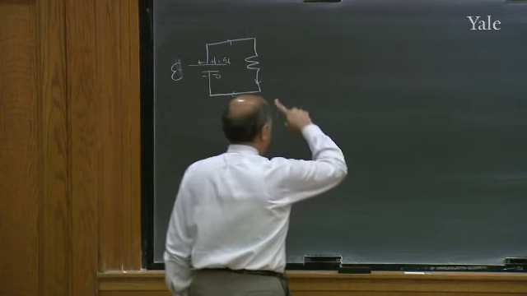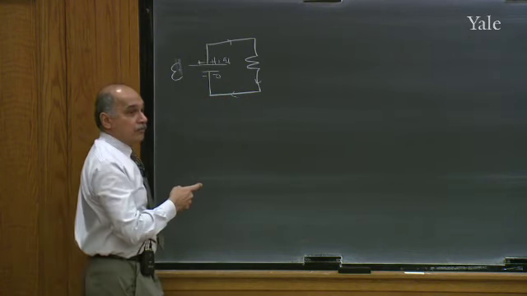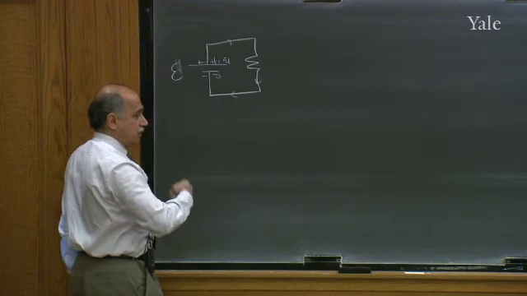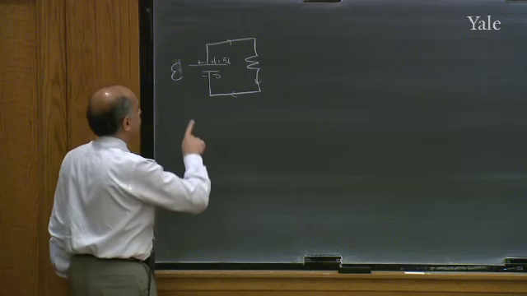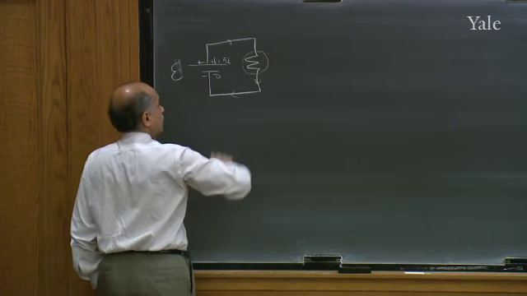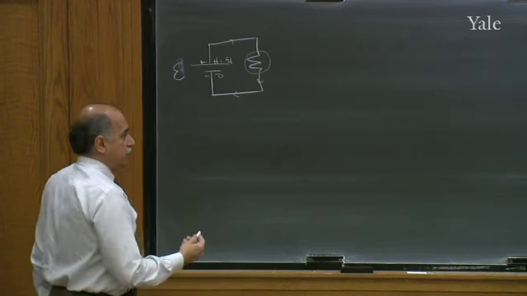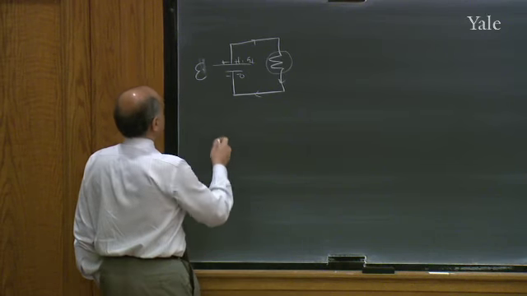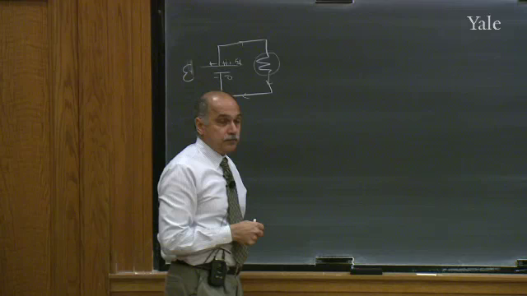Because if you go around in a full loop in an electrostatic field, the net work done by the field is 0. That's because the net work done is the integral of the electrostatic field, and because it's conservative, you'll get 0. Yet when charges go round and round the circuit, they are doing some work because this resistor is heating up, delivering heat. And the hidden secret, of course, is that it's not the electrostatic force, but another force inside the battery that's doing the job.